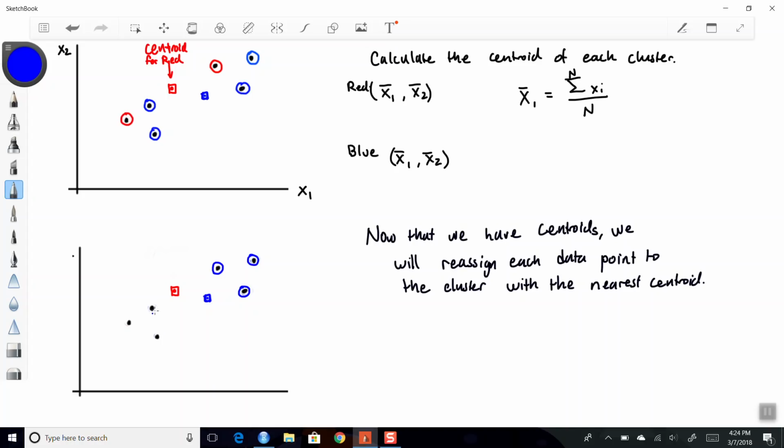And then we come over to this data point and we say which centroid is closer, and we would say the red one is closer than the blue one. So we will assign this data point to red. And then we come to here and we say which one is closer, and although they look similar in distance, I would say the red one is closer. Even if it's not, it'll clear out in the next iteration, okay? And then this one is definitely, the red one is closer. Okay, and then at this point we're pretty much done because we got the clusters correct.